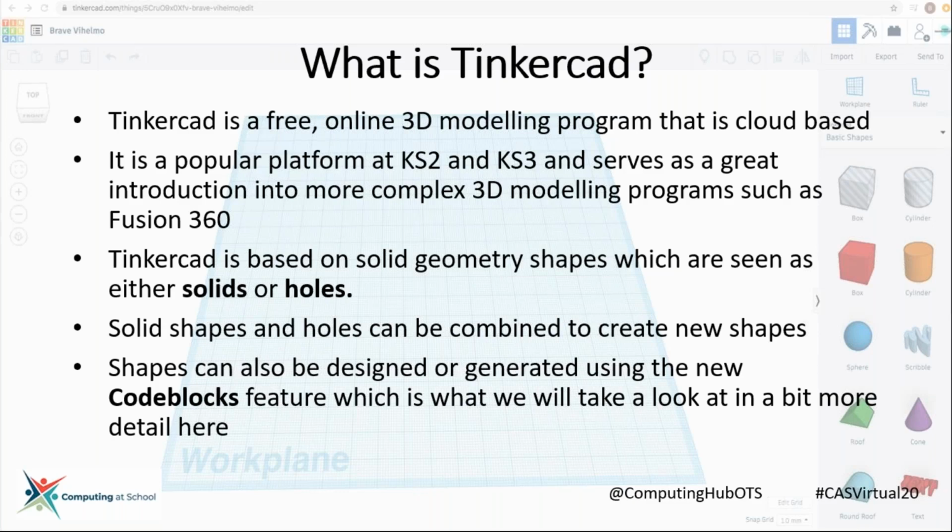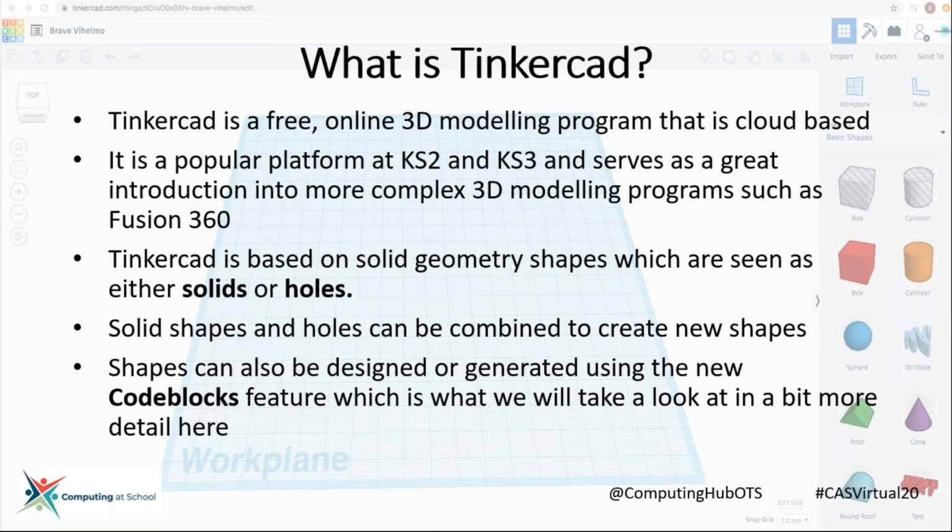But one of the great things for me about Tinkercad is this concept of building solid geometry shapes. So from a maths point of view, we're able to introduce solid geometry, so cubes, cylinders, spheres, cones, the concept of prisms. And the whole premise that Tinkercad is built on is being able to combine solid shapes to create new shapes.